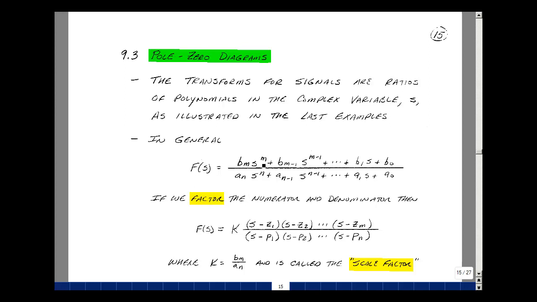We could state a general ratio as f(s) as a polynomial in s raised to the mth power in decreasing values of m in the numerator, and the denominator with the highest power being n in decreasing values of n. If we pull out the leading coefficient of the highest power of s and divide it out of each term, we'd have 1 times s to the m. Likewise for the denominator, we'd have 1 times s to the n. The term we just pulled out, b_m over a_n, we call the scale factor, generically just letter k.